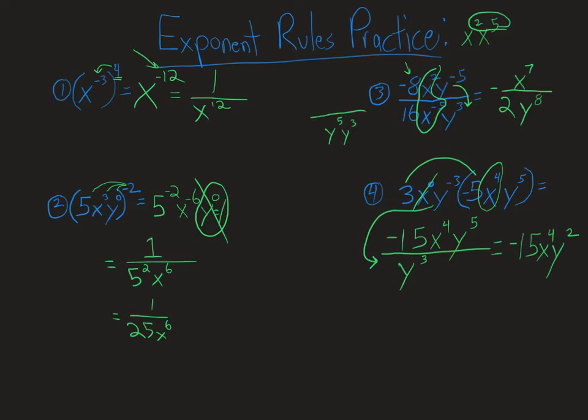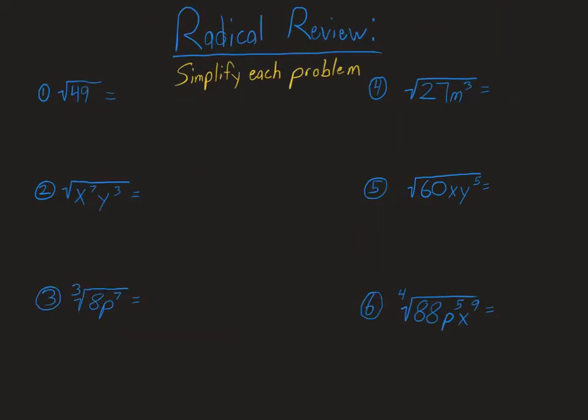All right, I'm hoping this stuff is making sense to you guys. This is exactly what it'll look like on Friday's quiz. Okay, the other piece of this unit is our radicals. So let's just take a minute, same exact thing. You're going to simplify these. Some of them might be perfect squares. Others you're going to need to do the simplifying by pulling out whatever perfect squares you find inside, like yesterday's homework. Give it a shot, go.